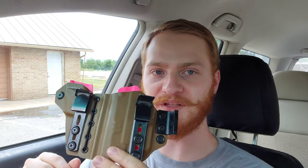What's also unique about my specific one is I got these UltiClips. Now, the UltiClip allows you to clamp this holster directly onto your pants without the need for a belt. Of course, I still wear a belt, and one thing I found is if you clamp this directly to your pants and not a belt, and you practice dry firing and drawing from your holster, you're going to find that this little claw that pushes against your pants to aid in concealability is going to want to work its way up, and eventually it's going to be above your waistline, which is not what you want, right? You want it to stay in the same spot every single time.